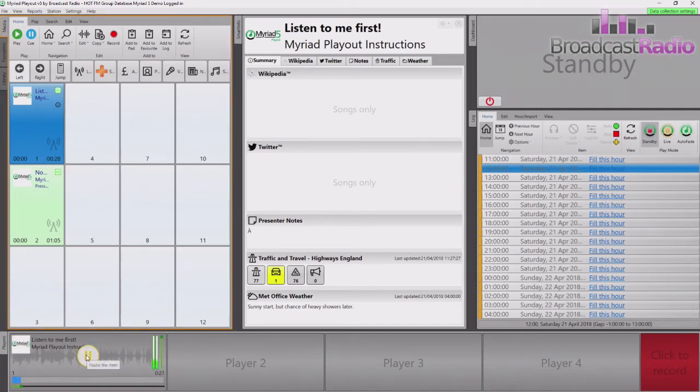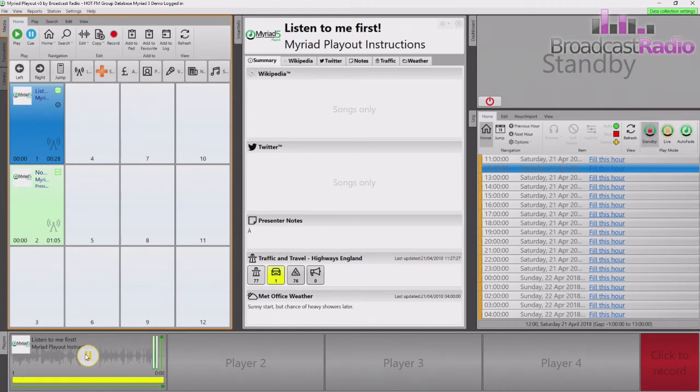Thanks for choosing to download and install this version of Myriad Playout from Broadcast Radio Limited. These audio elements have been designed to show you how you can get started with the following features: multiple screen layouts, navigating the media wall, audio playout, audio editing, metadata editing, for example setting intro and hook markers, smart info, auto scheduling a log, and playing a log. Right. Let's get started on the next audio item.